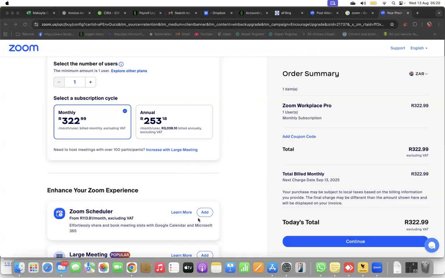Okay, the calendar option. It depends on what type of calendar you use. Your iCalendar that comes with your Apple device or your Outlook or Google Calendar, you select which one. So what happens is if you set up a meeting on Zoom, it will automatically show up on your calendar.